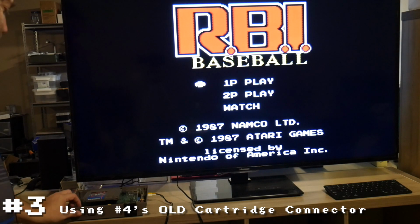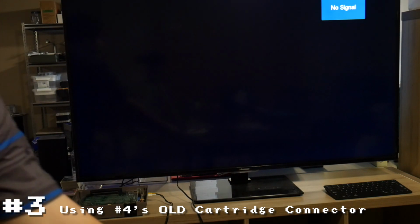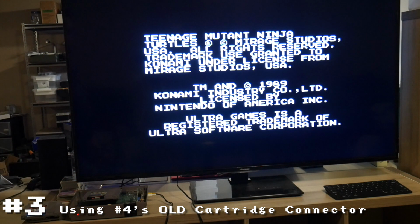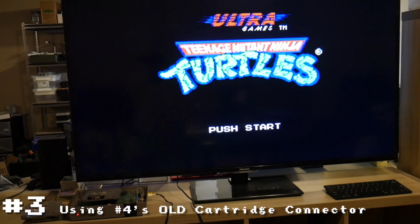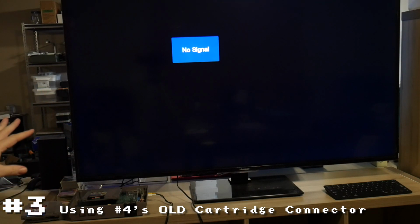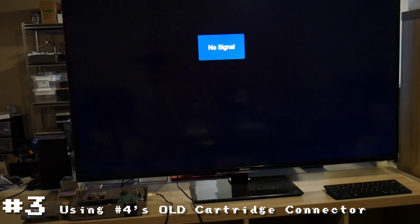So let's try one more game, because now I'm curious, and I'm also confused as to why this is now working. Let's try Ninja Turtles. Same thing. It works perfect. So now I'm a bit confused as to why the other connector didn't work. I think I'm going to try one more thing. I'm going to put the original connector that came in the system back in.